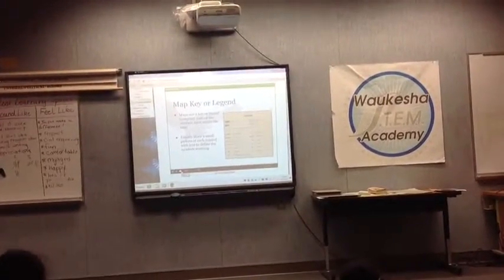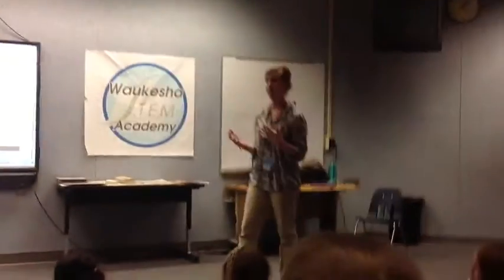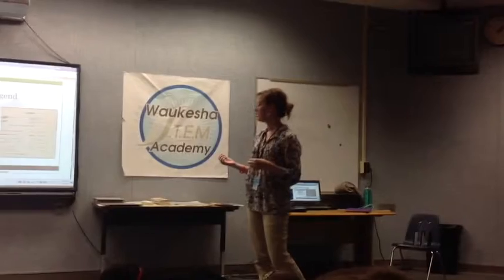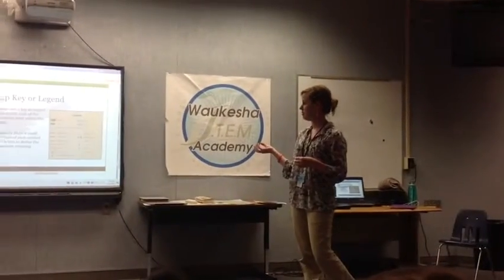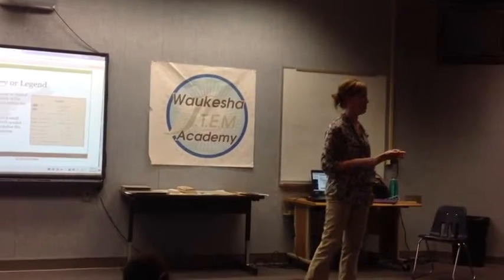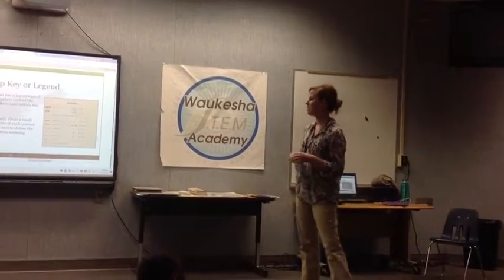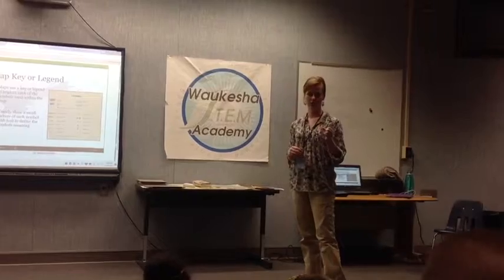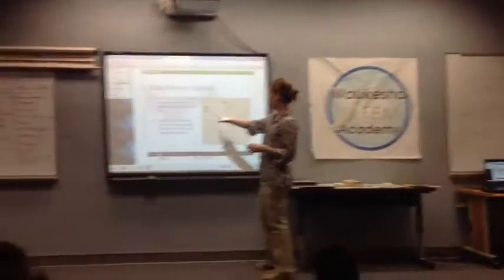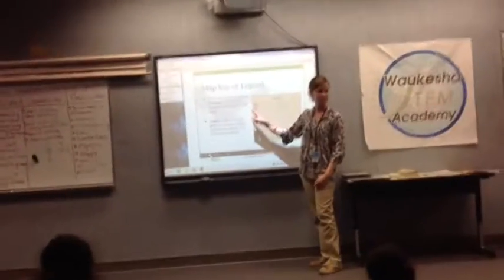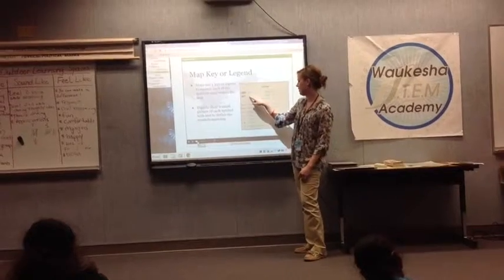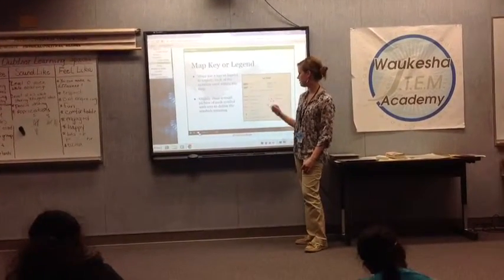All good maps have something called either a key or a legend. They mean the same thing; they're just different names for the same idea. Maps with keys or legends use them to explain what each symbol within that particular map represents. They usually show a small picture of the symbol and then have some text next to it. Right here, this little blue blob, kind of hard for you to read, but what do you think this symbol represents? A lake. It's a lake, and if I wasn't sure, right here it tells me lakes.